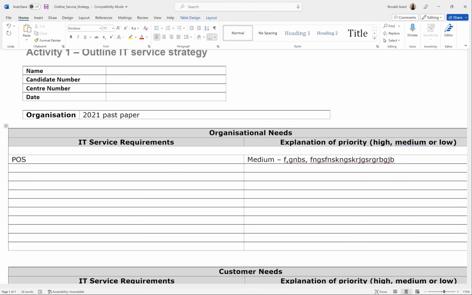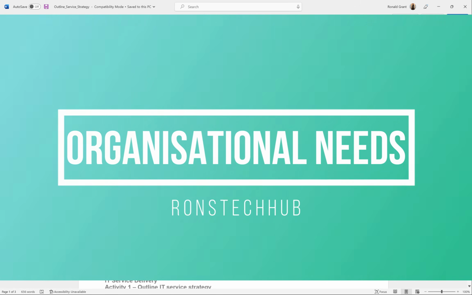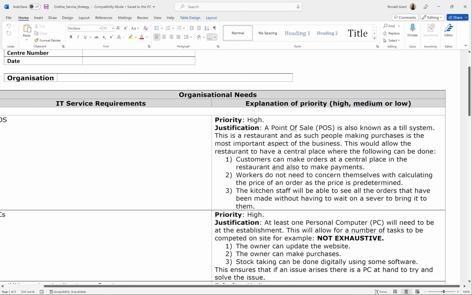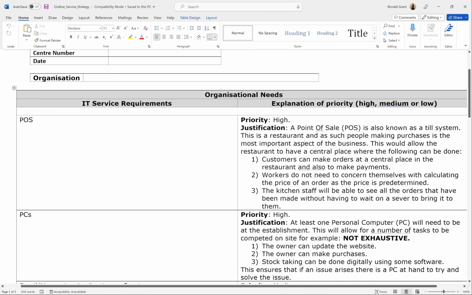So I'm going to fill this table in, let's say 3 or 4 points, and then I'm going to come back and explain in as much detail as possible what you need to do. Now on the left, I have the actual service that's needed, the actual thing that might be needed. And on the right, again, I have the priority and justification. What I've done, let me zoom in. What I've done is I've separated priority and justification here. You can do it any which way you want. So if you decide you want to have justification first and priority after, once the information is there, there's no wrong way to do this. Just please ensure that you have the priority somewhere, and then you have the justification as well.